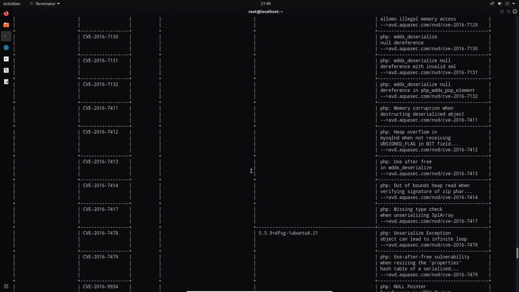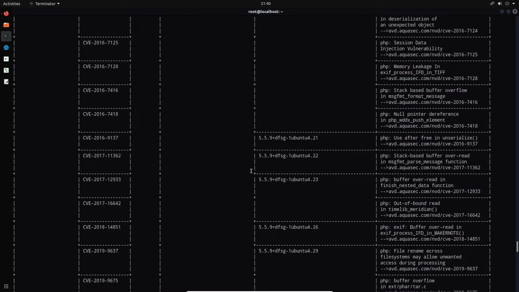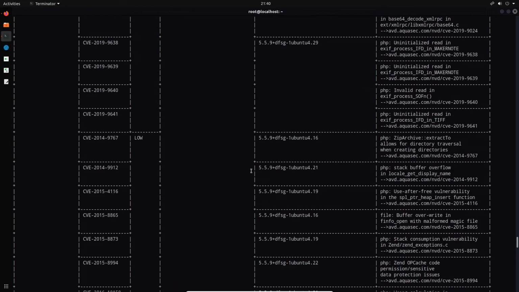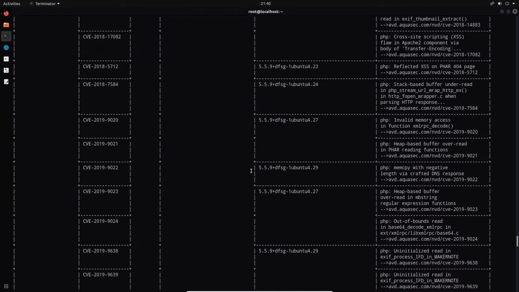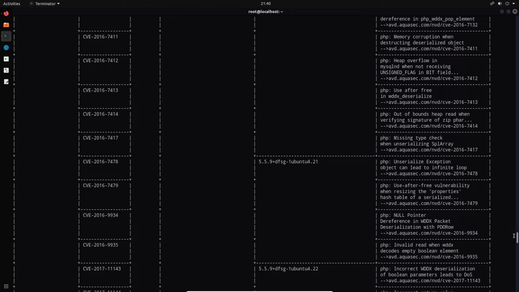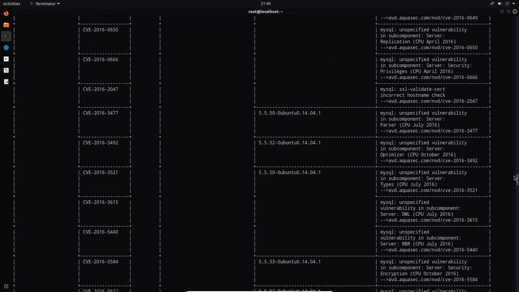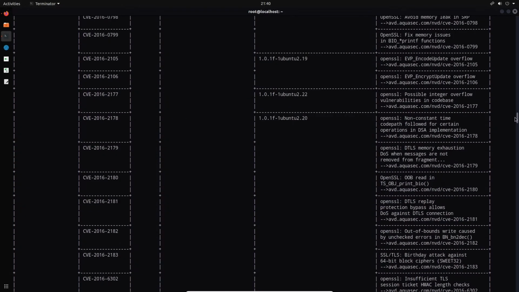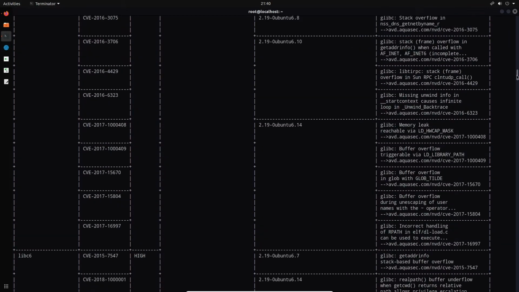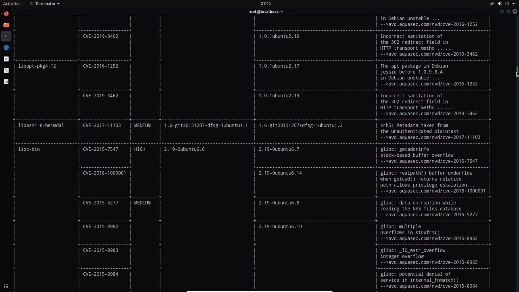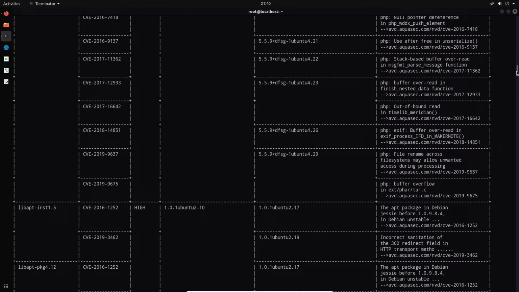And as you can see, it performs a check on all the packages or libraries, regardless of whether they're Linux utilities or libraries, but also if it is running PHP or the Docker container is utilizing web frameworks. So you can see there's quite a few vulnerabilities for this particular image. And in this case, you can see we have a few buffer overflows there.